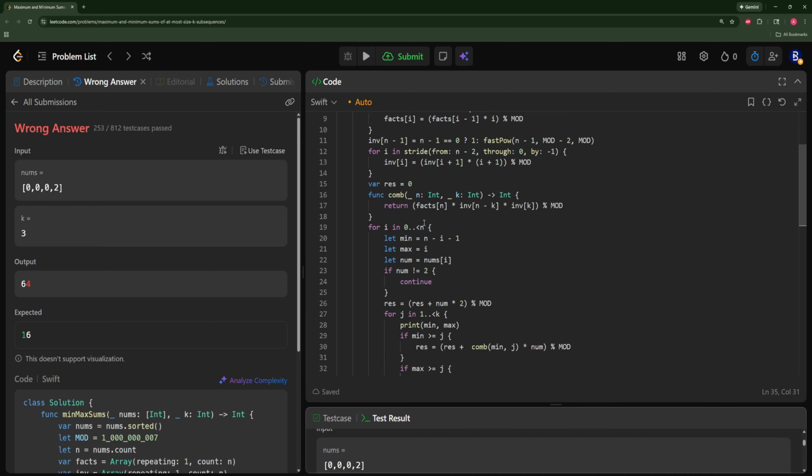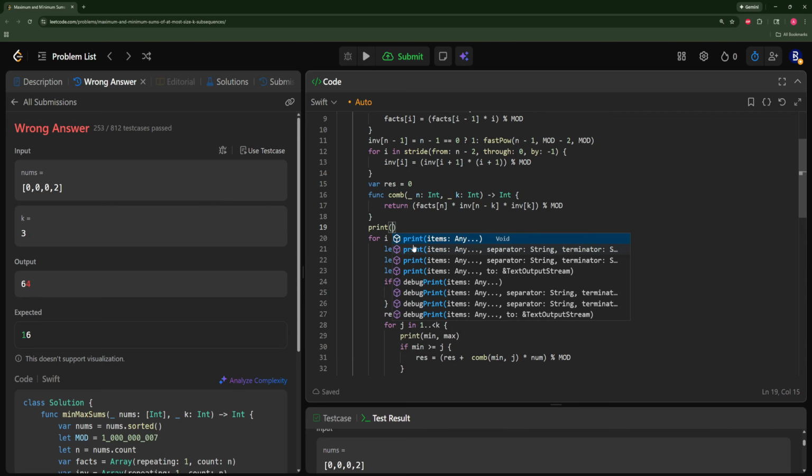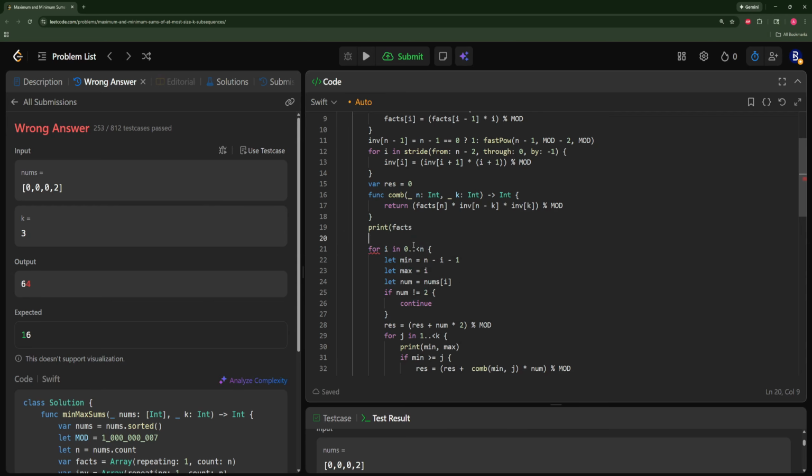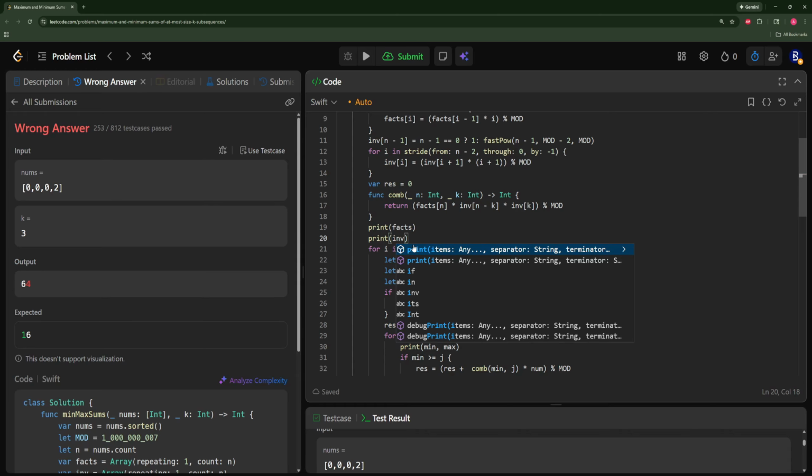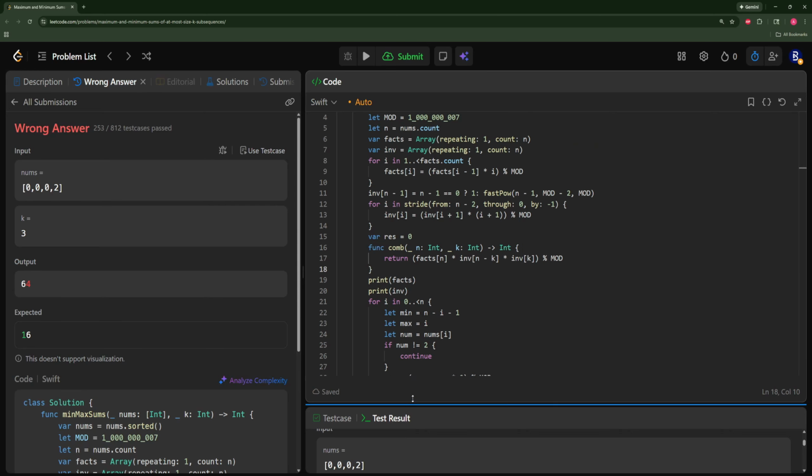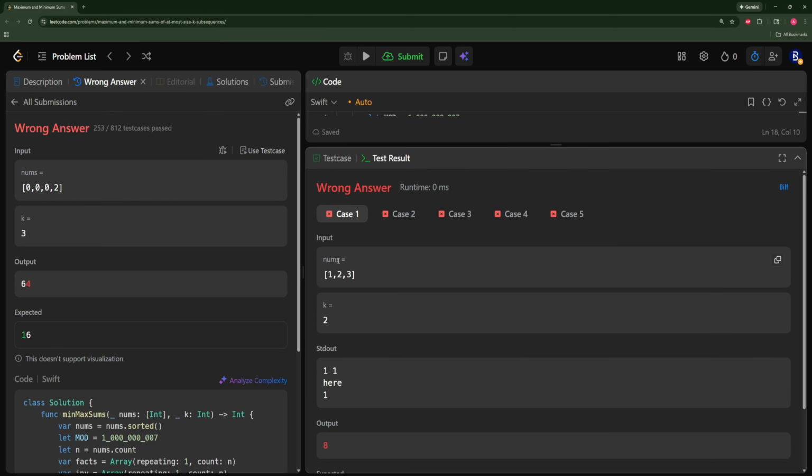So it's the column that's wrong. So facts n would be 3 factorial. Let's print those as well, I guess. Print facts, and print inverse factorials. Let's just get rid of all these other test cases as well.